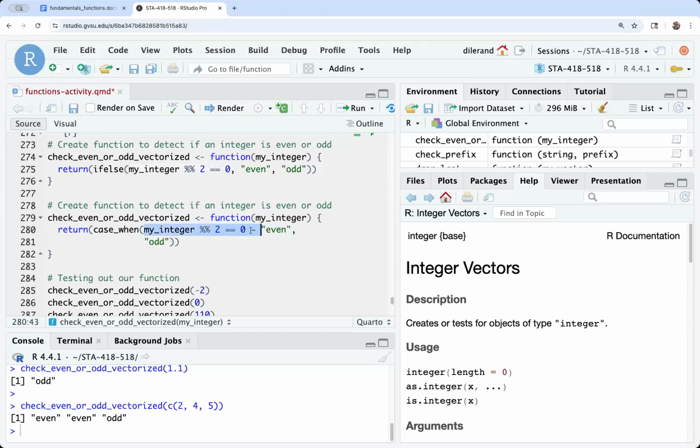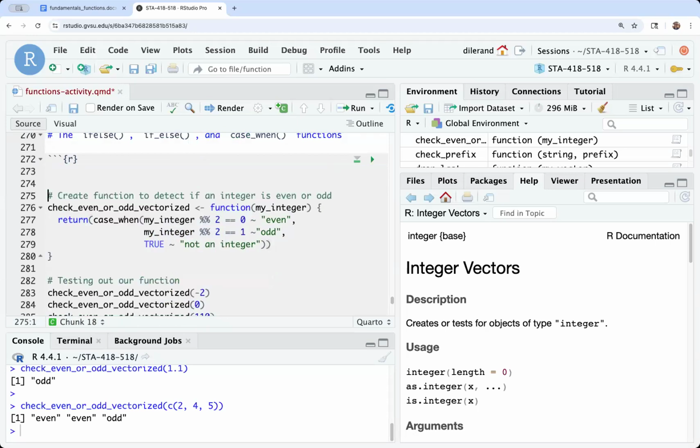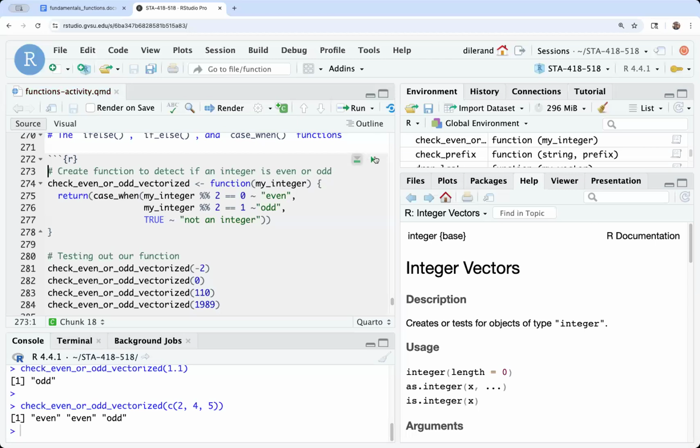We can say when my integer mod 2 is 1, we say it's odd. And then in all other cases, we'll say return not an integer. And that's how the case_when function works. We can get rid of this approach here.